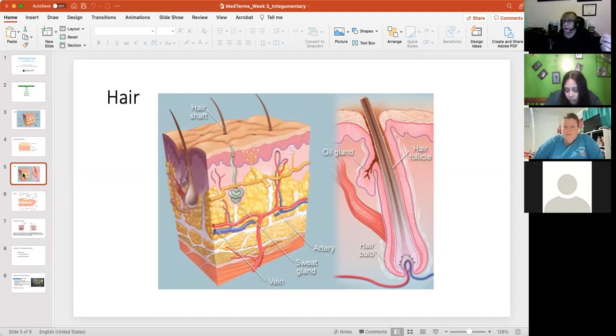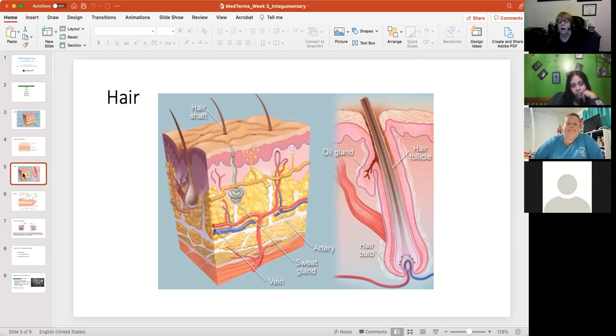Because if you pulled a hair out of your head by its root, or if you, I mean, you're women, so you know about plucking your, I shouldn't just say that, urban men do that too, pluck their eyebrows. You know, you pluck a hair out, it doesn't bleed. So it's kind of curious, but because hair is a living thing, it does need to be nourished. So you'll notice that the artery and the vein kind of loop, but there is no opening. It uses osmosis to feed the bulb so that it can grow.